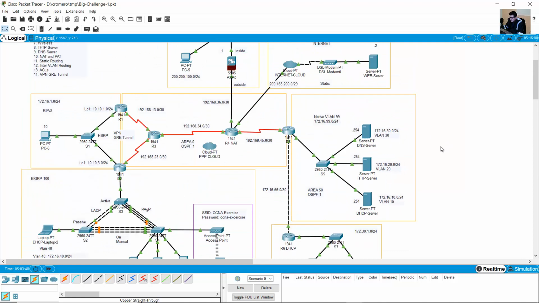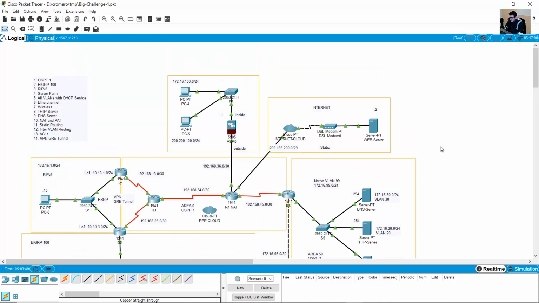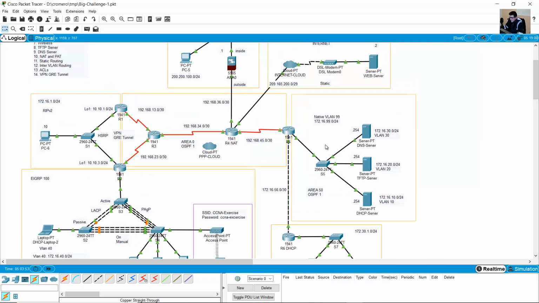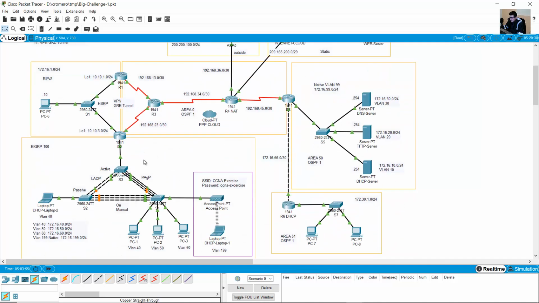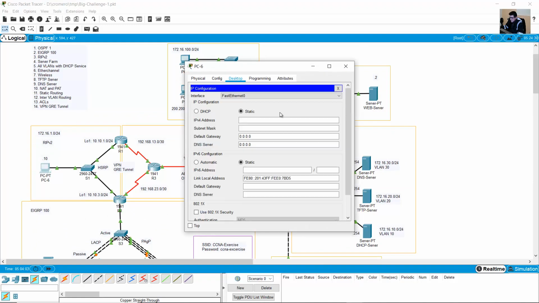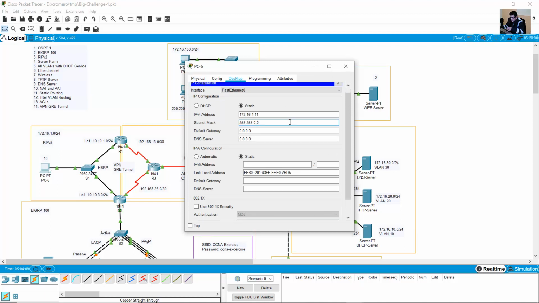And configure this PC 1.11, 24, 1.1, 30.254.